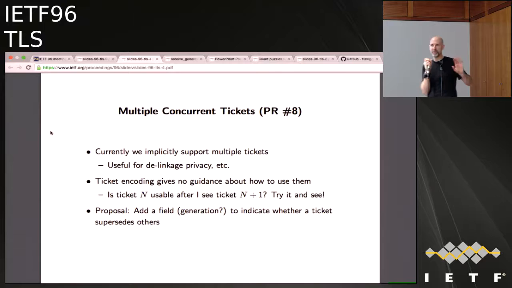I guess maybe for us, a question first: do people think we should have the functionality of a way for the server to say these tickets are concurrently valid? And then if that's true, we can bike shed exactly how we design that mechanic. Yeah, but let's bike shed on how we can have multiple concurrent tickets and then also the question of how we might invalidate other tickets. Okay. Those are the two things that we're wrestling with, I think.